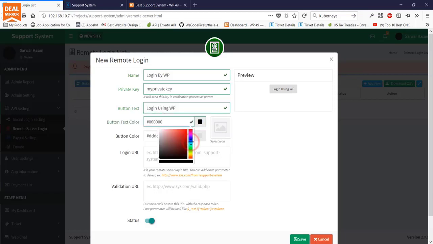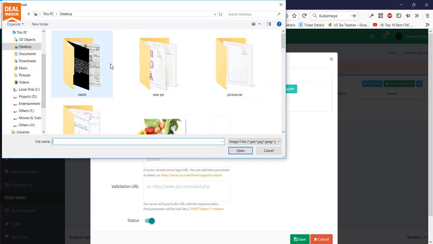For button text color I am choosing a color for my button, and for button background color I am choosing one too. I think the text color needs to be changed. Okay, I set this and the text color should be white.